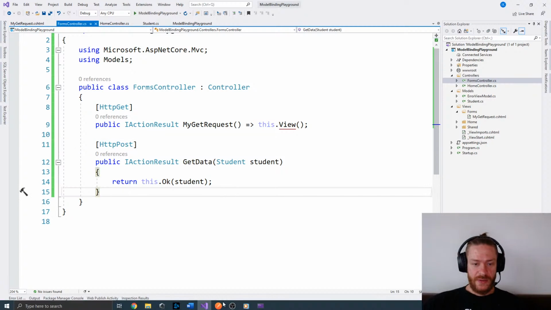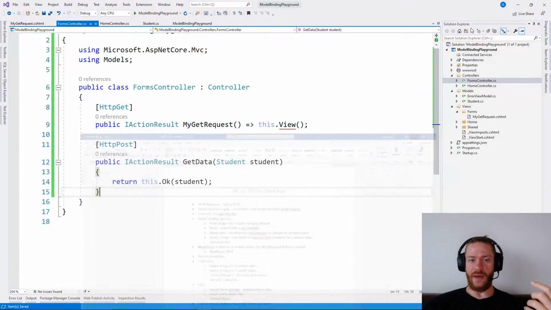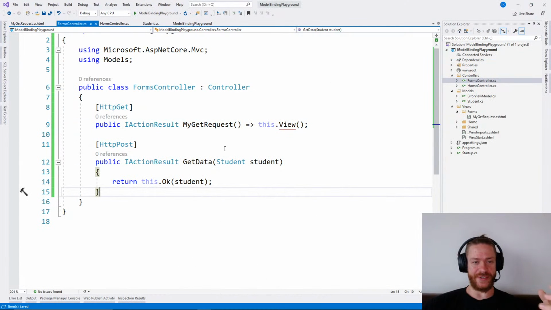Good. Okay, so let's go to what kind of targets we may have in the model binding. In the model binding, we may have two kinds of targets. The first target is actually well known because people usually do it this way, and that's when our target is part of the action's arguments, for example, like here.